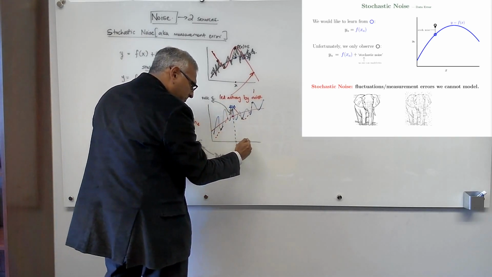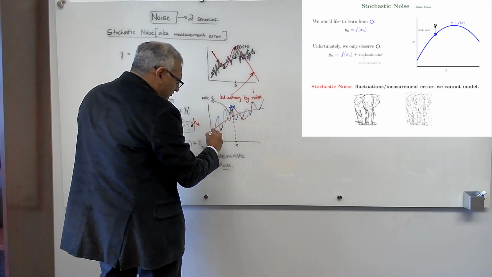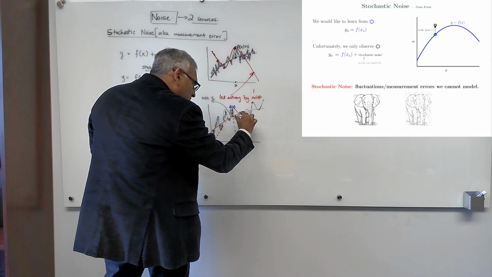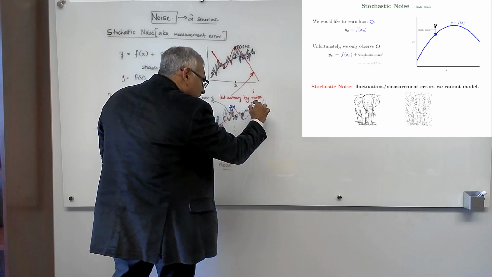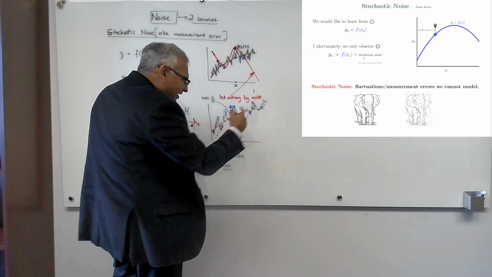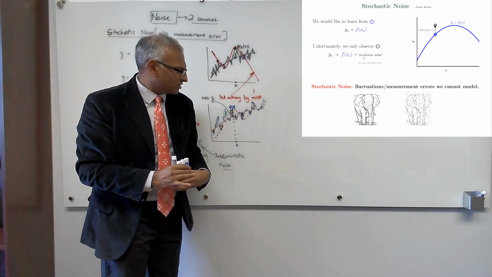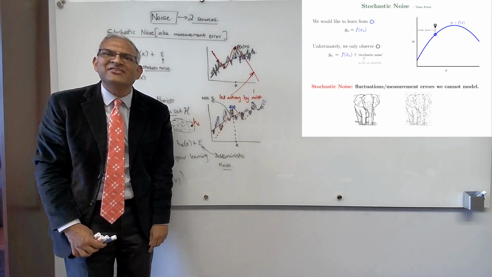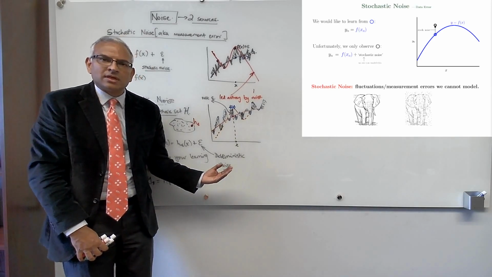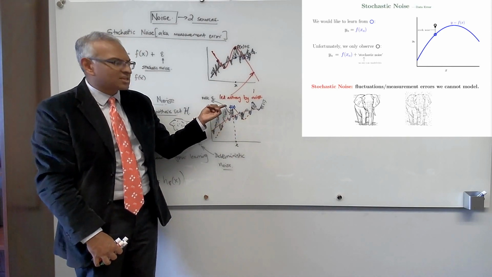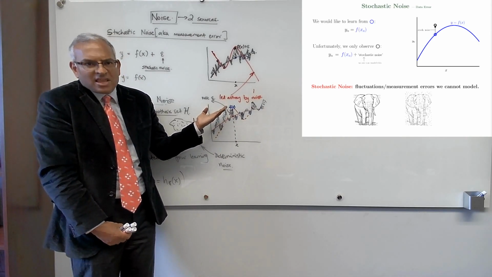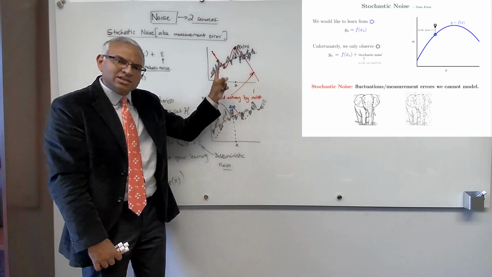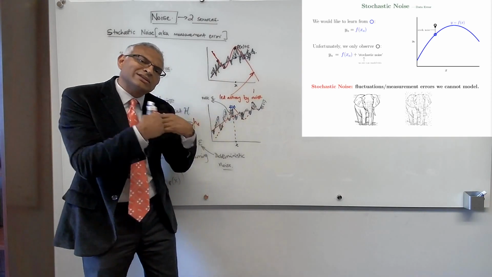So, if we look at this picture and play the same game with all the possible values of X, you'll see that there's a part of F that you cannot model. Okay, and I'm shading in that part of F that you cannot model. You'd much rather see data from this red H star of X, but you don't have access to the data. Now you look at these two pictures and they're very similar. So an excess complexity in the target function F has almost the same effect as a large amount of measurement noise. In both cases, they lead you astray from what you would like to do, from what you can do.